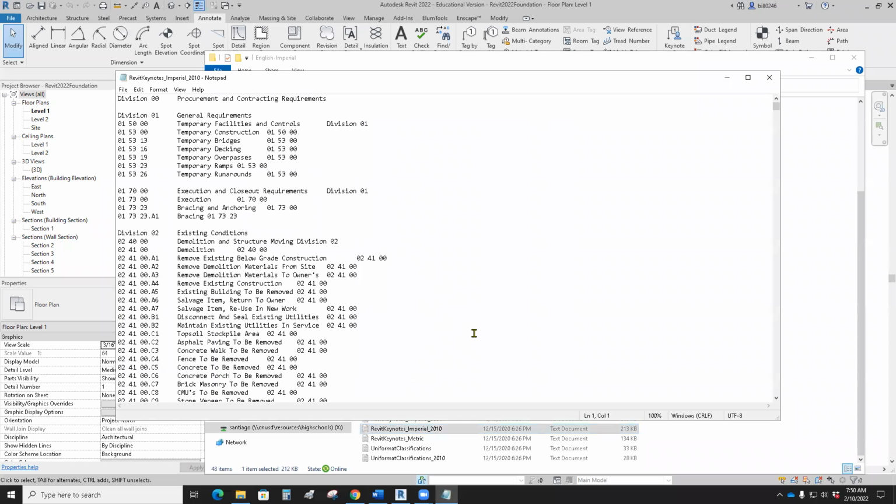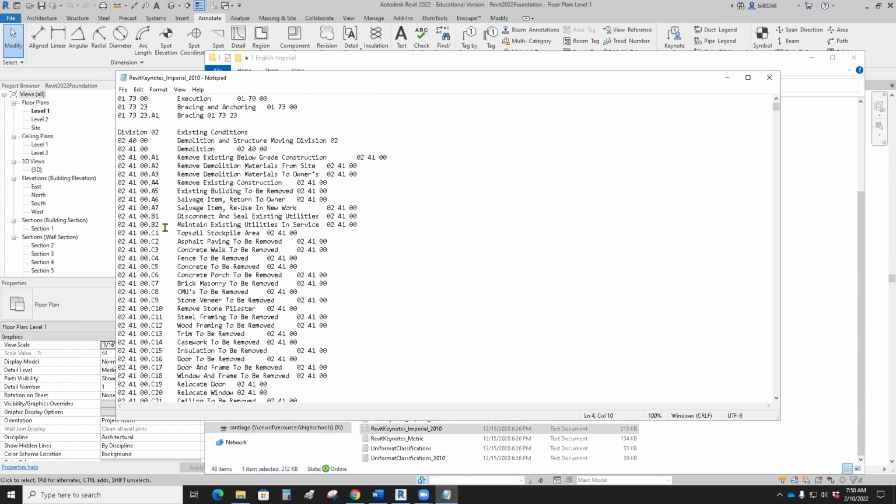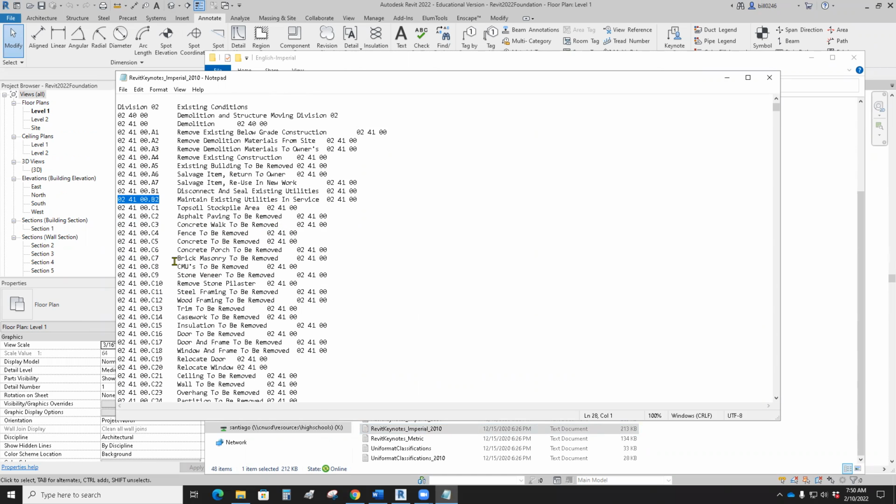It's this keynote file, basically a series of numbers that identify something. For example, I'm just going to use this one: maintain existing utilities in service, whatever that means. Maybe it's going to be an improvement, and they're going to remove some bricks.